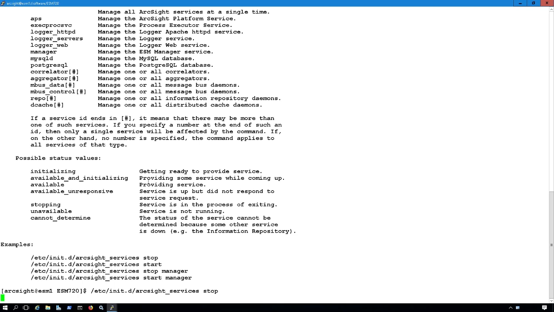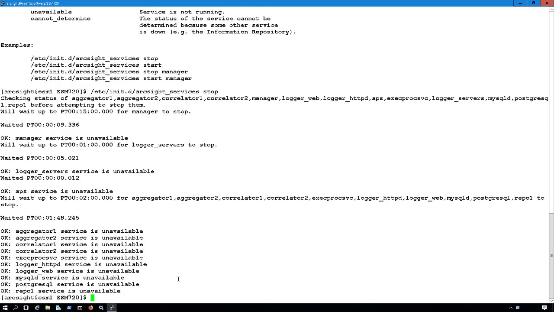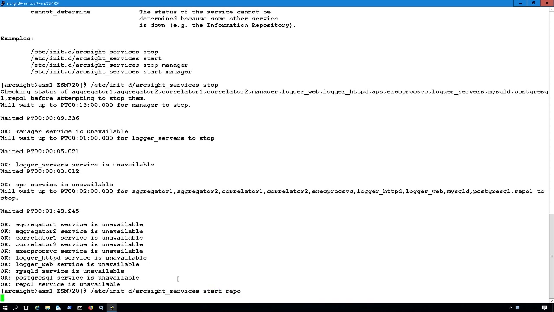I'll do a fast forward because this is taking a lot of time, so it's pointless to wait. Here we are with all services stopped, unavailable. So I'm just going to do now etc in the ArcSight services and then just start the repo.